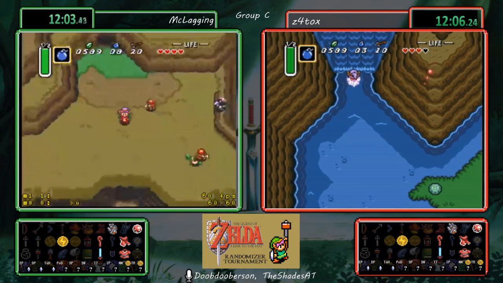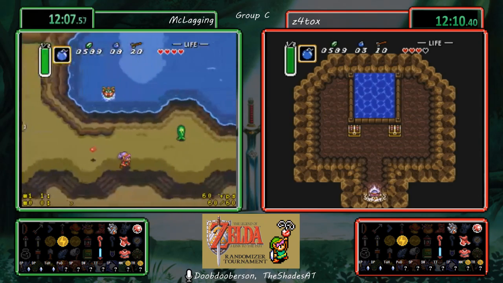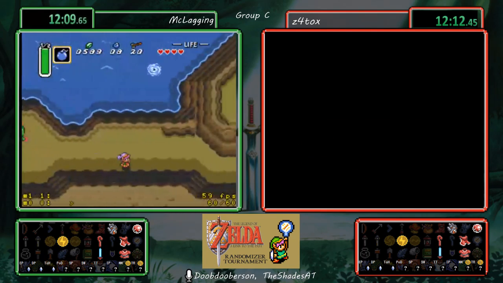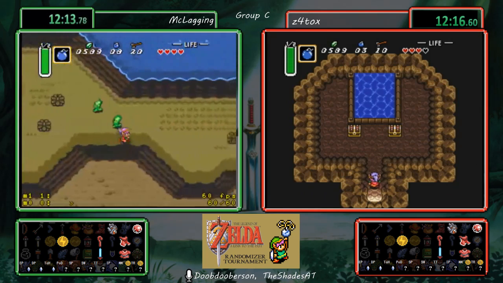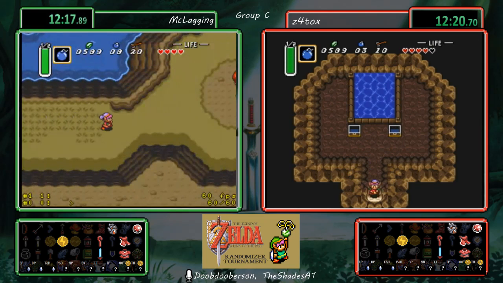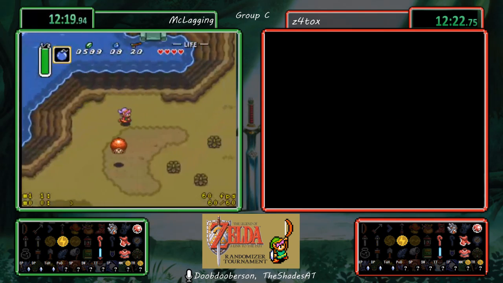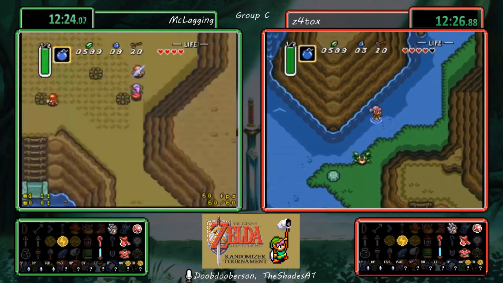Indeed. Now, Z4T0X trying to be careful here, but he's going to set up the water walking glitch because he has the Moon Pearl. So we're going to see what's in the Waterfall of Wishing, and then, of course, we're going to see what Zora's got to hide. And we've got a heart container and a piece of heart from the waterfall. Not much there, but that little extra health is always nice, even with the red mail.